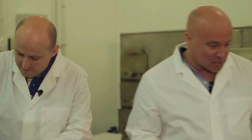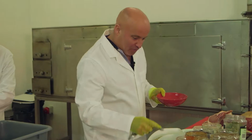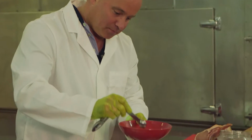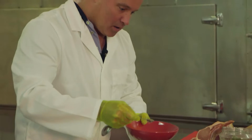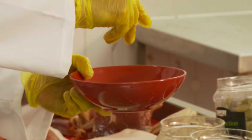So I can throw in my bits of spices now. You work away, Treyvaud, it's your bacon. Yeah, lovely stuff. Well, I'm a big fan of smoked paprika now, I have to admit. Yeah. So I'm going to throw that in. And I'm going to go with a little bit of the coarse pepper. Put that in. And just a little bit of cinnamon. I'm going to put in a handful of cloves.